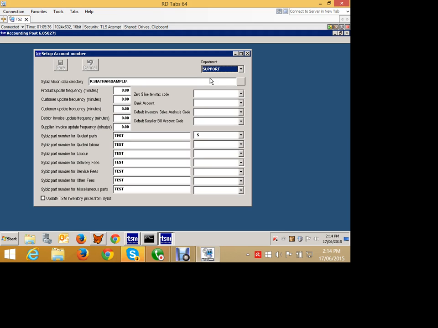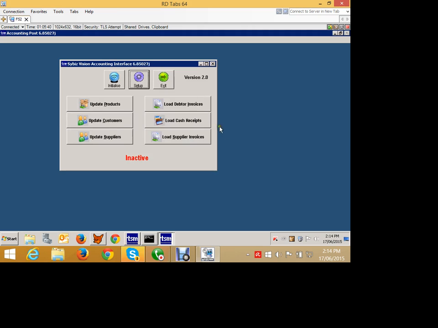So what happens is we would typically fire up our accounting post, click on load our debtor invoices, and it goes and does whatever it does, and then it posts the invoices across into the accounting program. Another thing that's common across all our accounting posts, except for the Sybase one because it's very simple, is a rejection list.